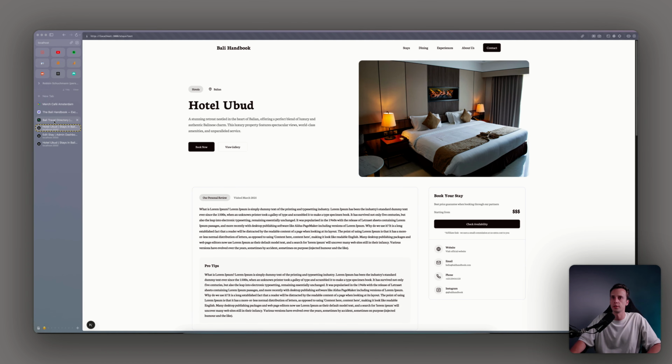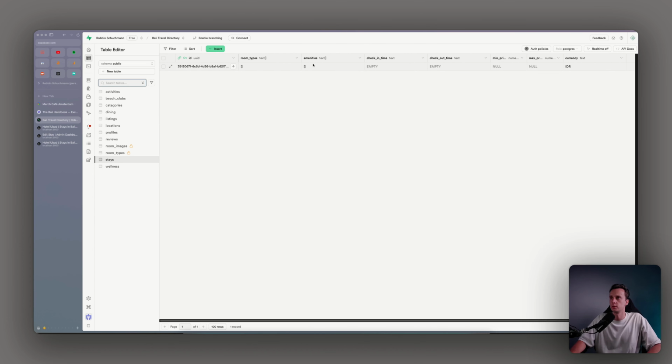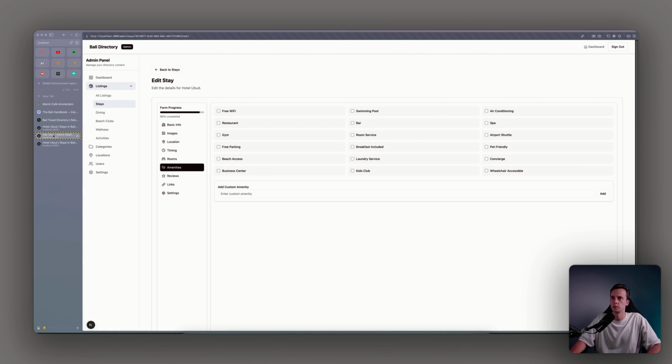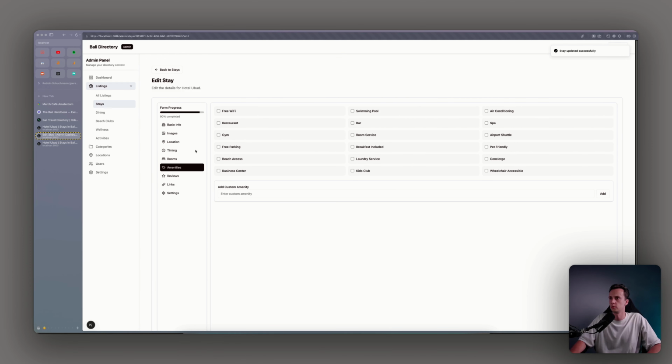Because it's stored in the database, right? We have stays. Oh, it's empty now. That's interesting. But it also doesn't store. Timing.